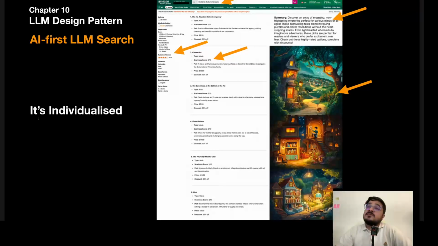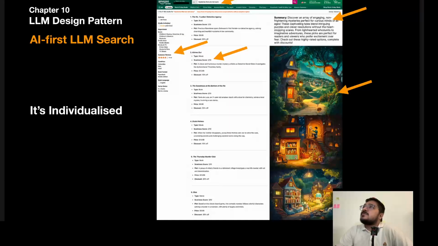Now yeah, there is one more point, it's individualized. Okay, so now if you see the search box, this is also one example of how we can implement AI. This is one of the approaches by the author, but there could be many other approaches, and anything could be right. So this is one approach with which the author thinks that it could work.